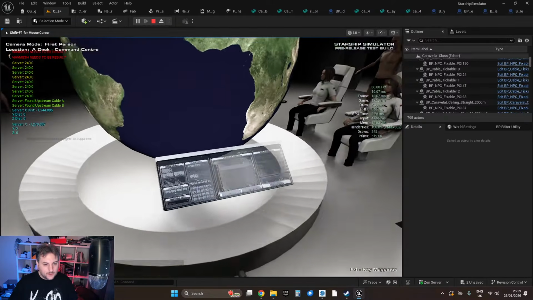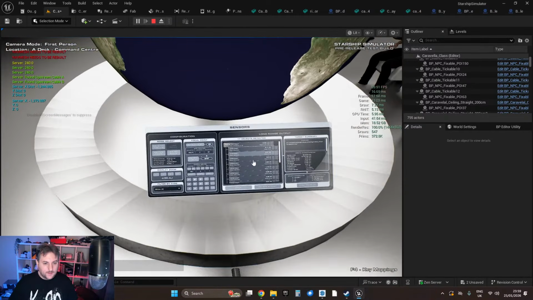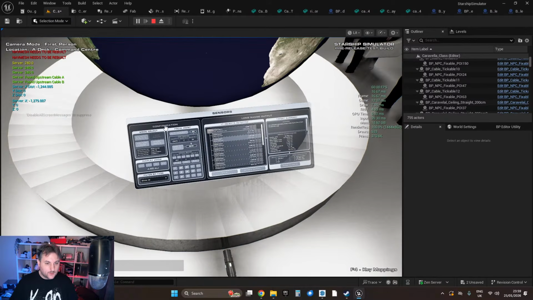What we will do with this ship is we will give it its own unique UI style, and I want to do this using meshes rather than a widget panel.